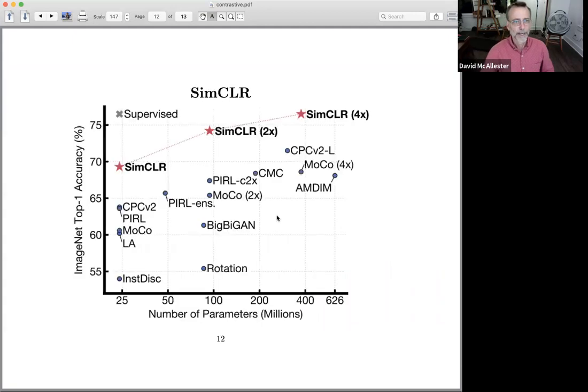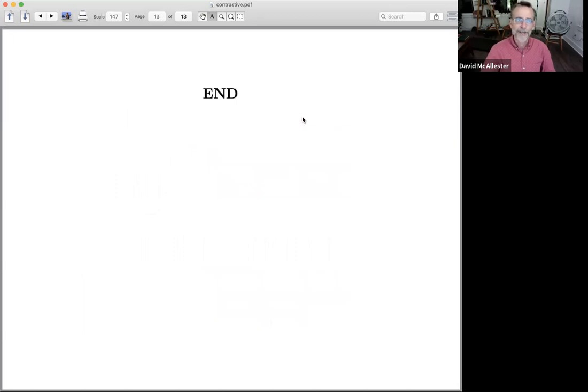And so here's a plot of ImageNet top one accuracy using linear predictors on features that were trained in an unsupervised way. And when this paper appeared early this year, it just completely dominated the field. If we're looking at a 400 million parameter model, it's competitive with a completely supervised method. So this was a big deal paper. So CPC is a really up and coming method for unsupervised feature extraction. And we'll stop there. Thanks.